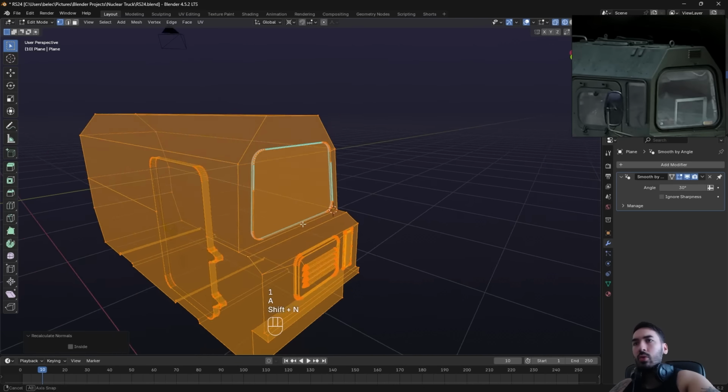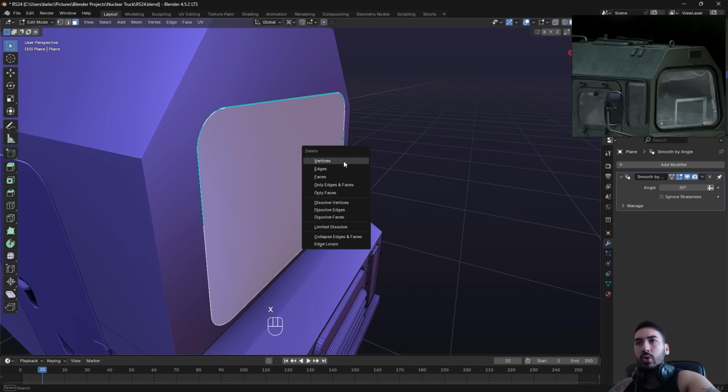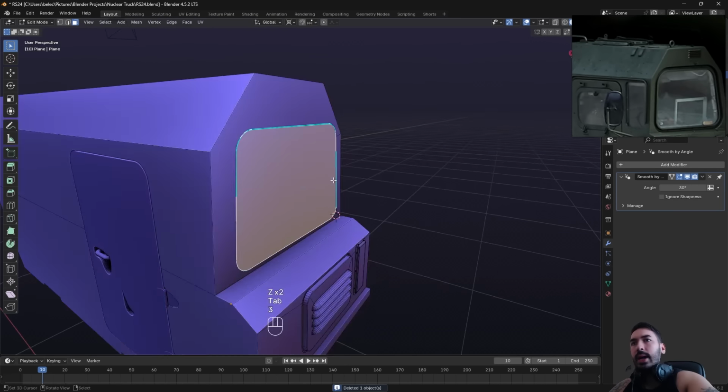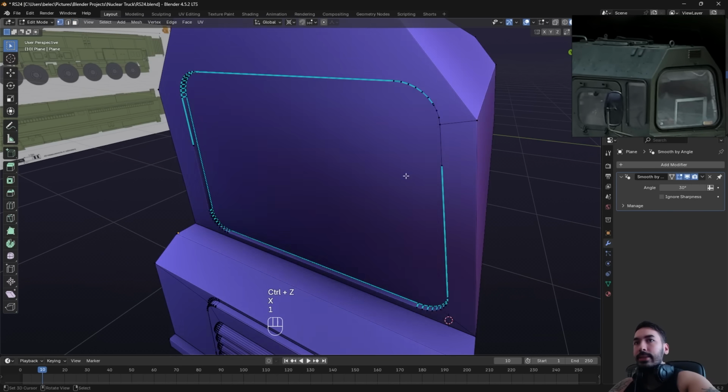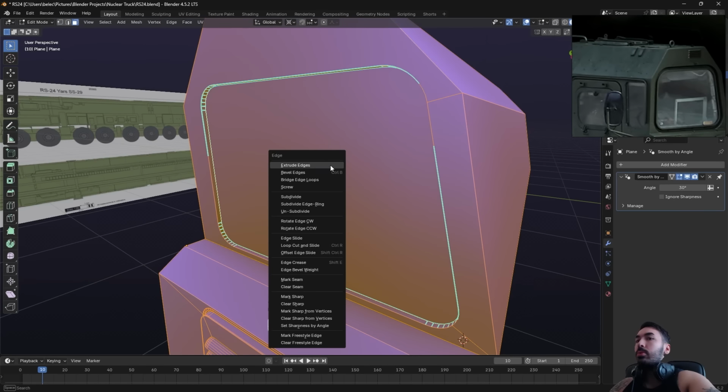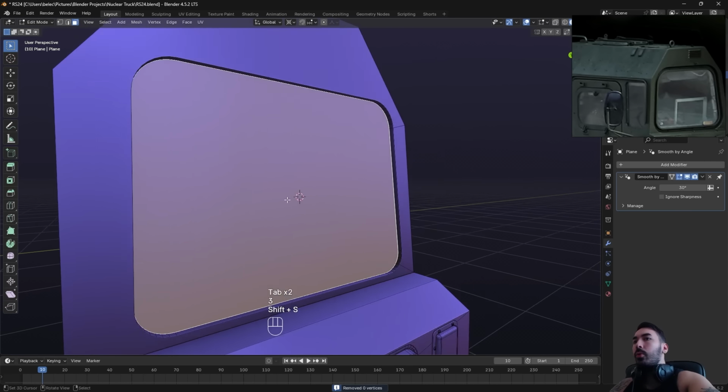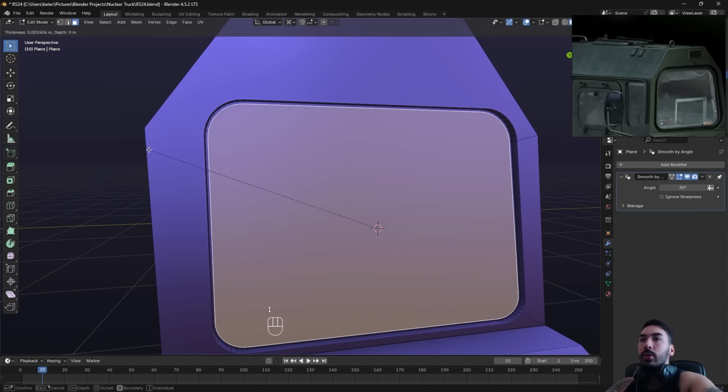That usually means your normals are messed up or something is wrong with the object. So you might want to check what happened. I don't know what it is in my case, and I don't feel like diagnosing the issue. So I'm just going to delete the face from the front. And it seems to work pretty well after that. Now we have the hole for the window, but we have to take the face from the bottom. We have to inset it.